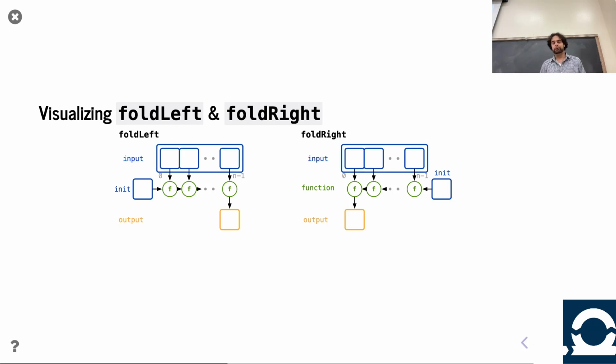So the way to think of it more generally is your default model should be fold left, and that's starting from 0 going up. Fold right starts from the end and comes down, right? So think about your for loop: you're probably going to say for i equals 0, and you're working i equals 0 first. So fold left is going to give you that same behavior. It's a good default in your mental mappings. Yes.